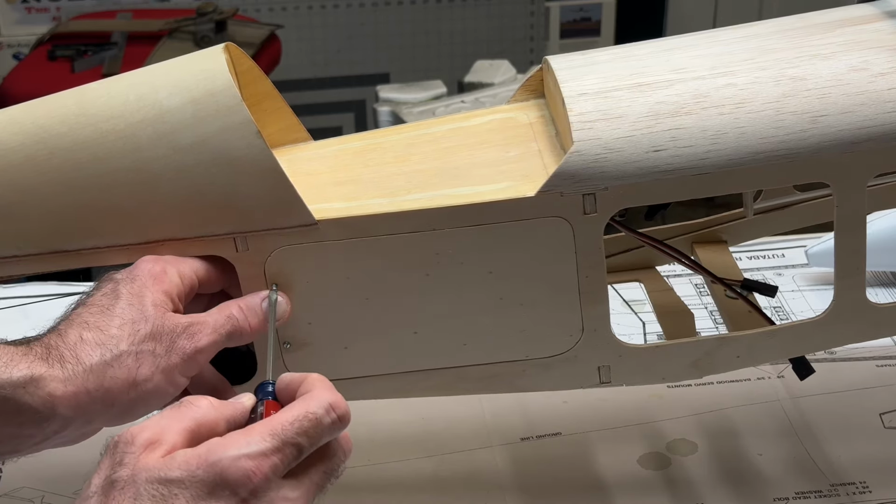Install screws for the servo. I really like these servos that I got for this thing. They're really slim. If I'd have known that you can get something like this, I would have done the kit wings like this too.